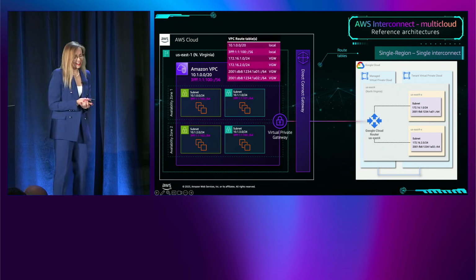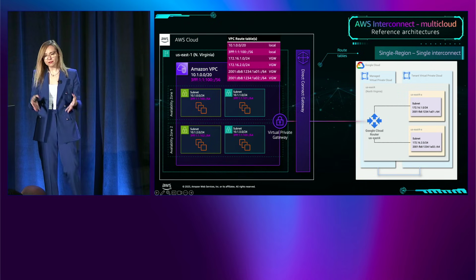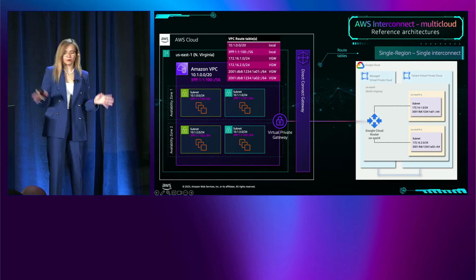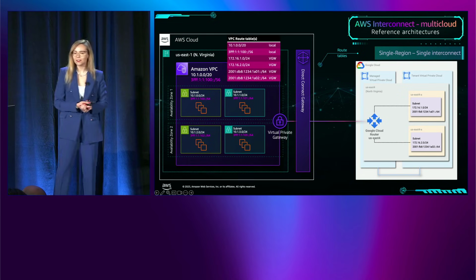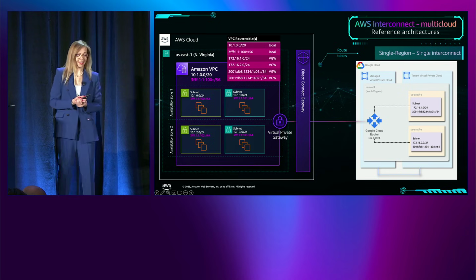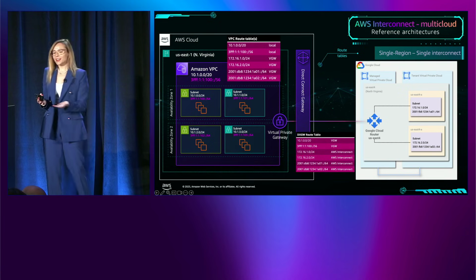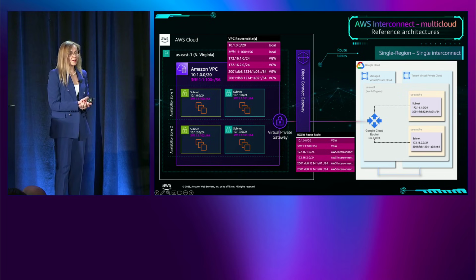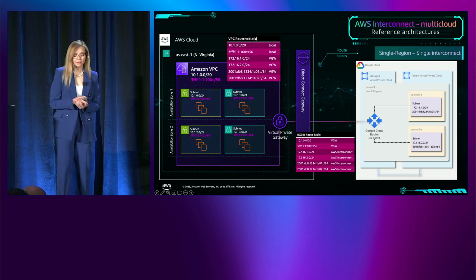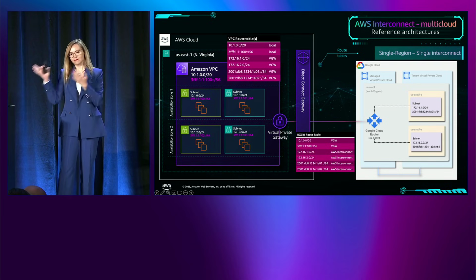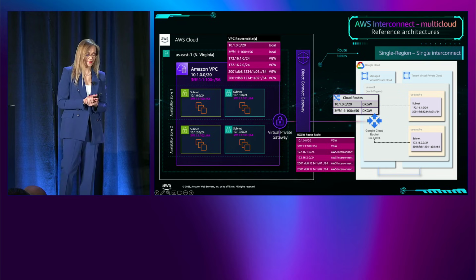Let's look at the route tables. From the VPC perspective, VPC prefixes are local to the VPC, right? Those are routes that you are not going to override. And then all the other routes that were learned dynamically go to the VGW and then the Direct Connect gateway. The Direct Connect gateway is going to have, as you may expect, routes pointing to the VGW for the VPCs attached to that DX gateway and towards the AWS Interconnect for what is on Google Cloud.